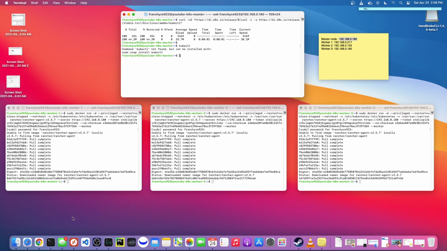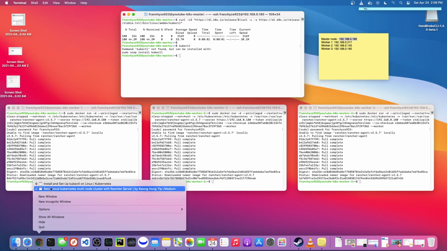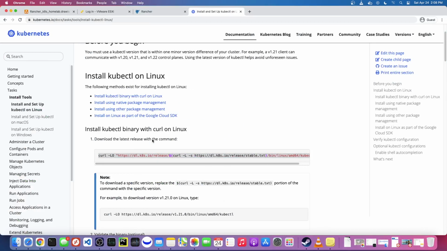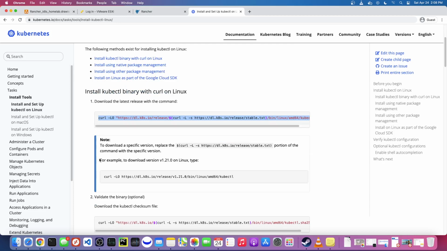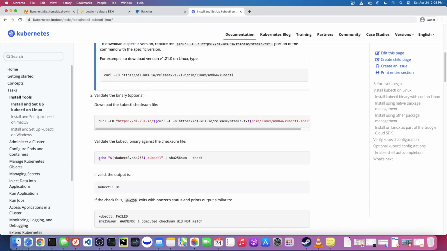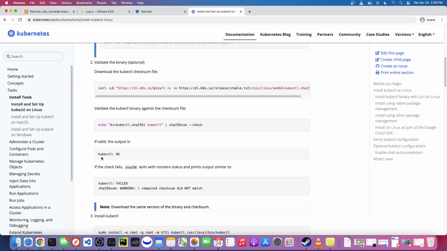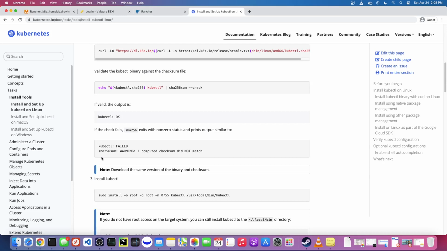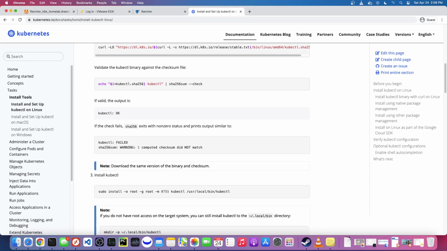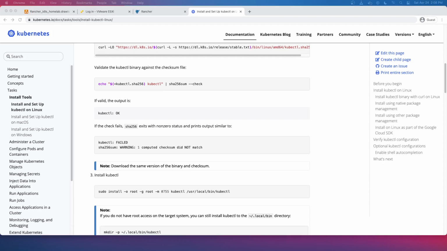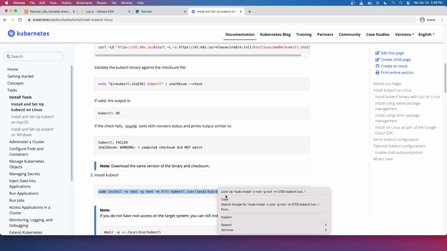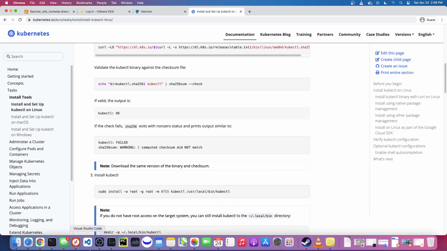All right. I think I forgot a step here. Let me go back. Yeah, so we need to actually run this command here. So let's run that.